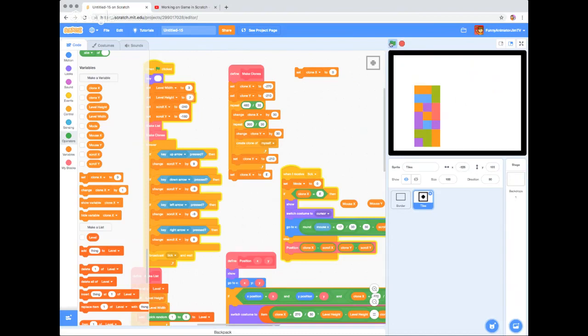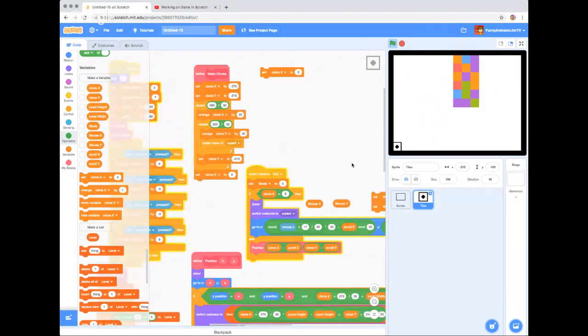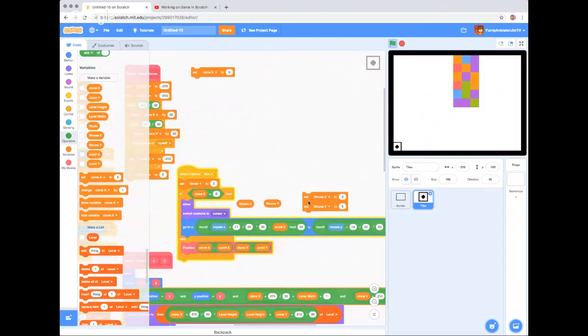Right now, I'm just trying to store the mouse X minus scroll X. Oh, wait. Hang on a second.